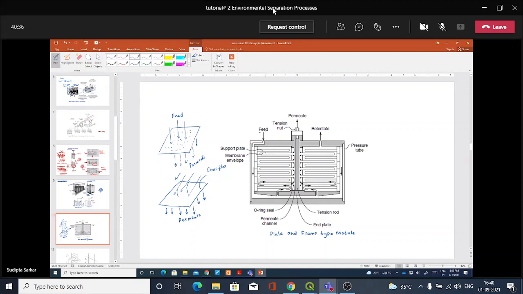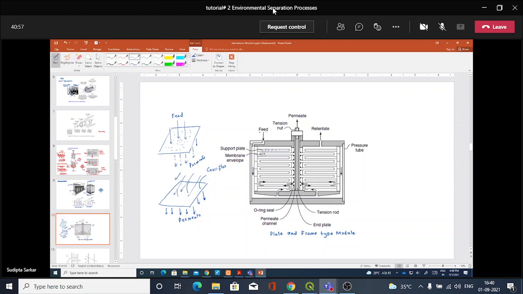So you can see one of them is a support plate, and this is the support plate right here. Okay, and this is the membrane. So on top of this support plate, there is this membrane.